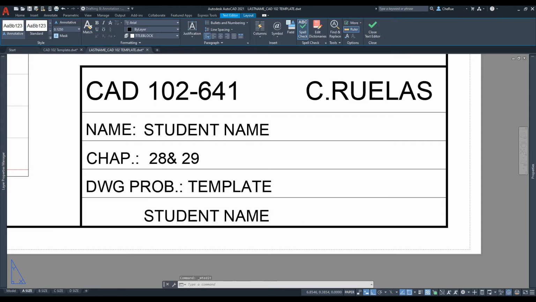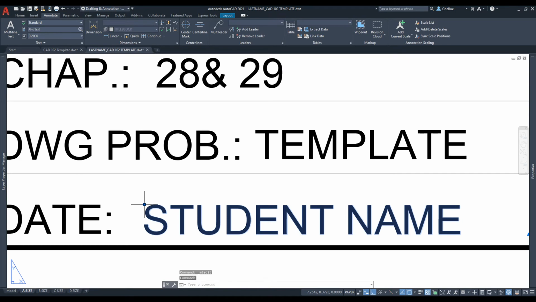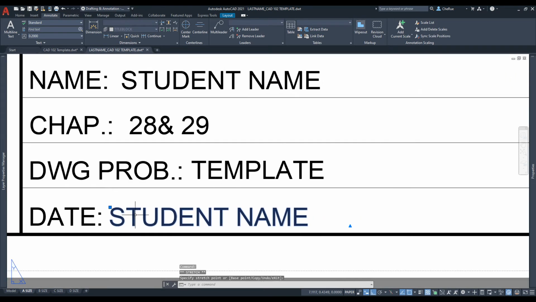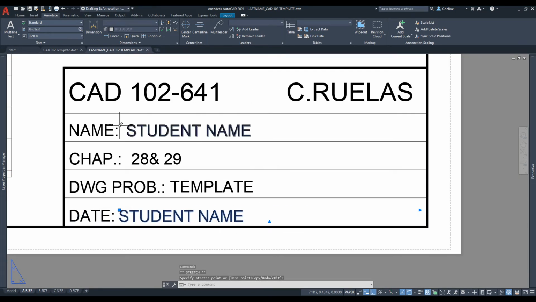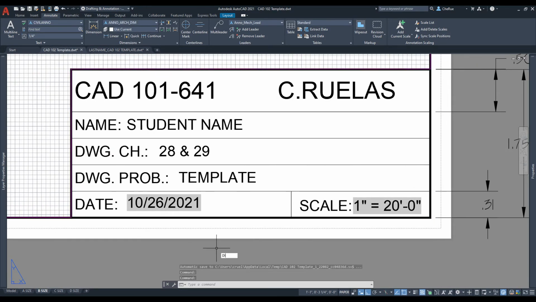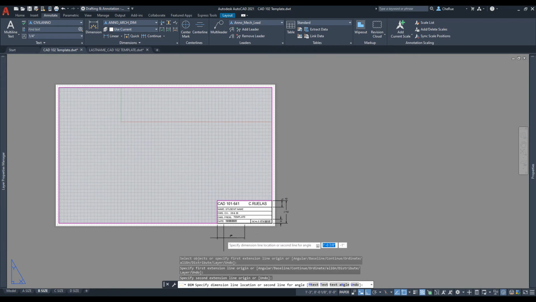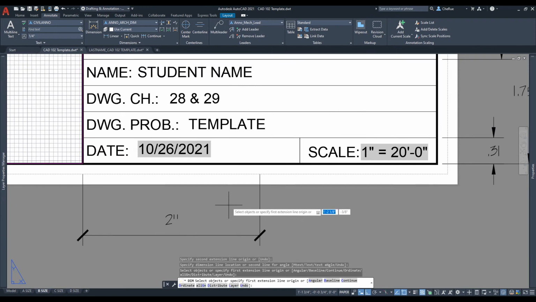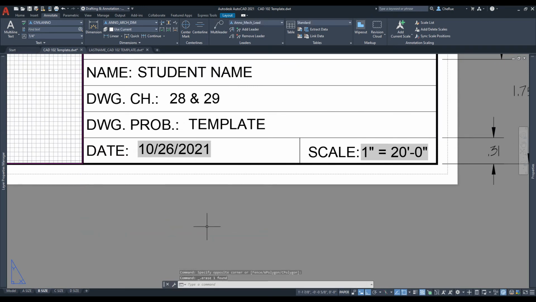Right? And I'm going to move this just a little bit here. And just as a reference, I'm going to go ahead and click here. I'm going to do a quick dim. And that should be, all right, let's move that down 2 inches apart. Nope, not even 2 inches apart.